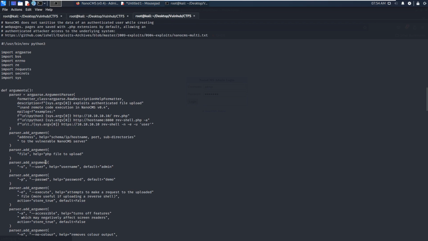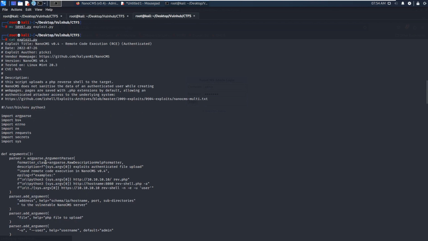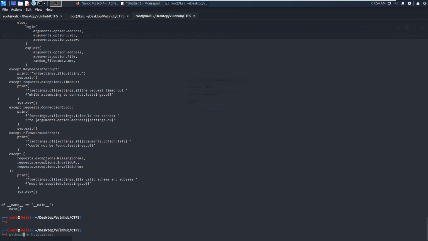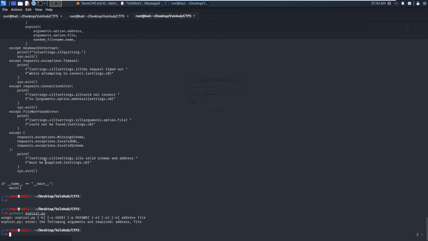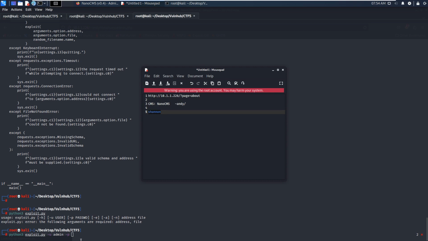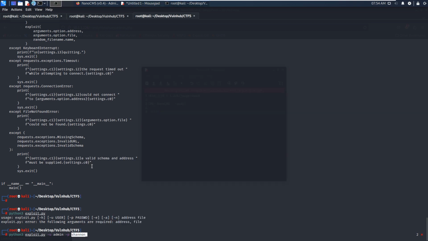So how to use this code? Maybe we can just run python exploit. I think it will give us the usage or example. So now we can specify the username, admin, password. So what's the password? We have already got the password. And the address.